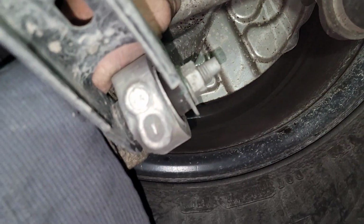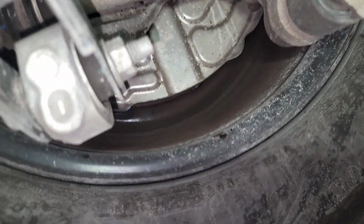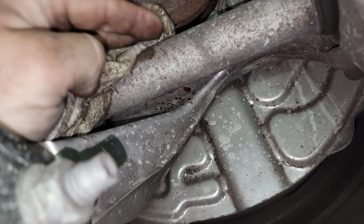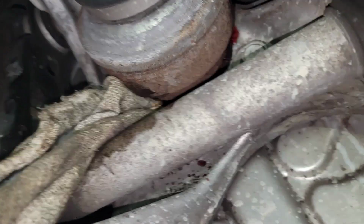Somebody push it. Hold on. Yeah, go ahead and push it in some. I'm gonna put the tool in. Don't press real hard on this when you're doing it because you don't want to mess up that tone wheel on the back of the bearing. All right, go ahead. Oh, hold on. Push it through some more.